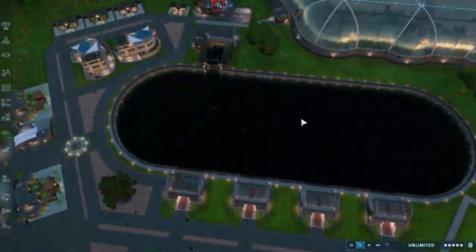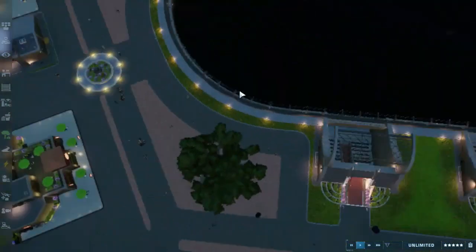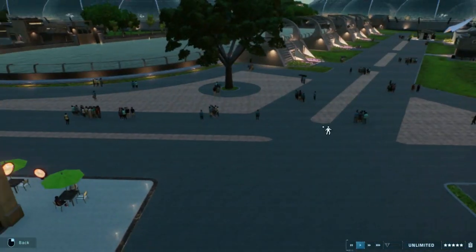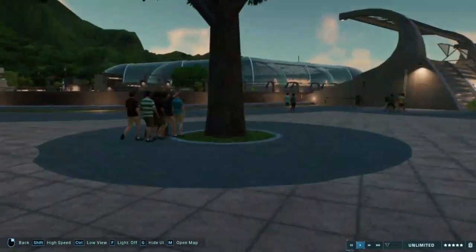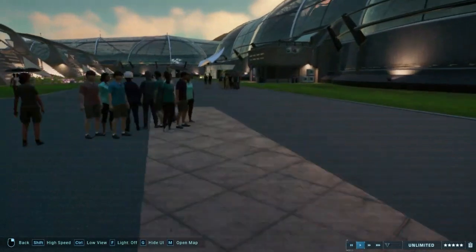Anyway, I think I'm just going to stick like this. We got loads of amenities here. We got a nice tree. You know what? I'll do a mix of first-person mode and, I guess we'll call it, drone mode.